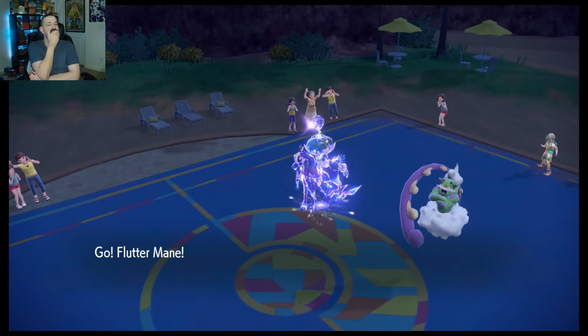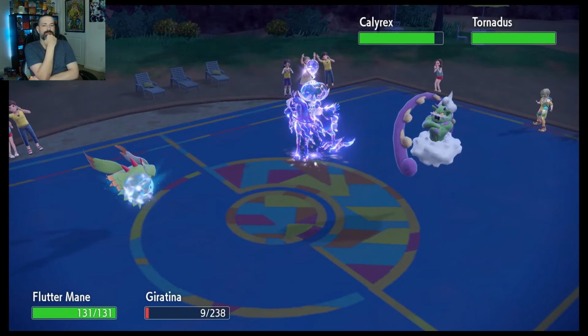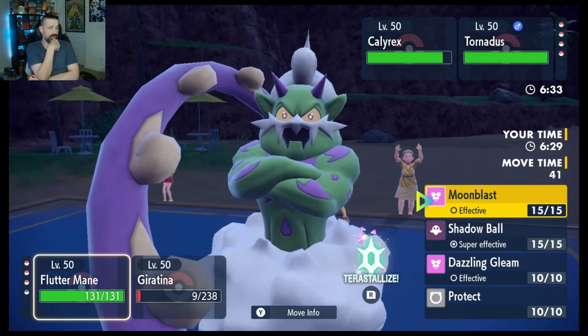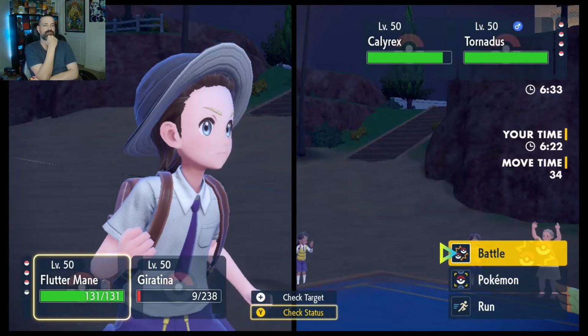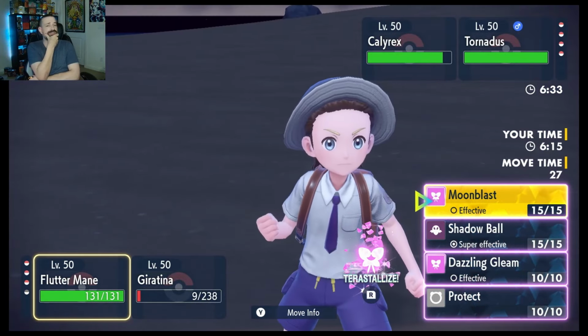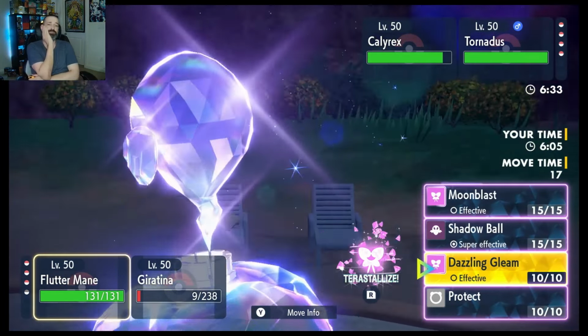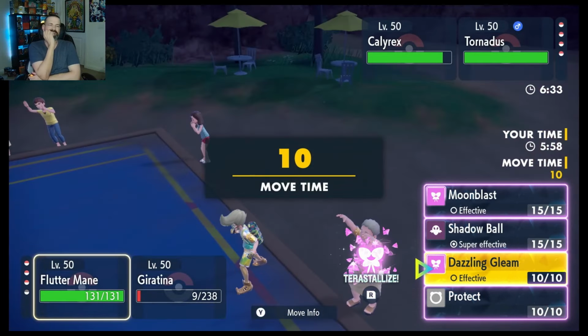Now let's go Flutter. I think we're going to have to terastallize here just to get away from the Ghost weakness. And the reason why we're going to terastallize and move here is because it's possible that they swap out and bring in something like Incineroar just to be able to take the Ghost move. So I think we're going to terastallize. And we're going to go with the Dazzling Gleam. The other thing we could do is go with the Shadow Ball too. But again, if they do end up swapping out, it's not going to make much of a difference. But again, are they going to swap out?